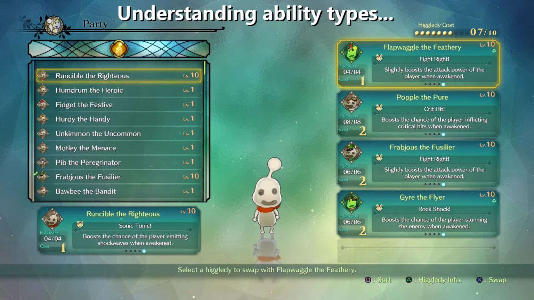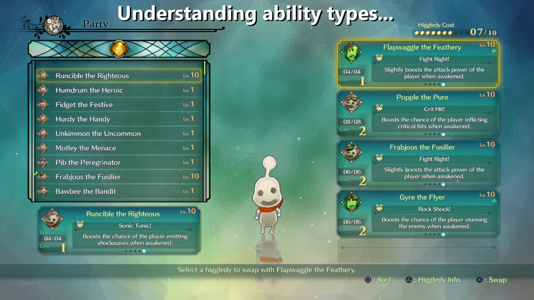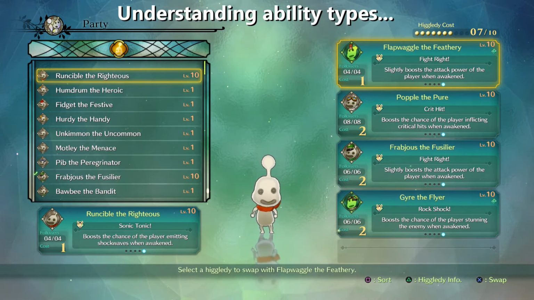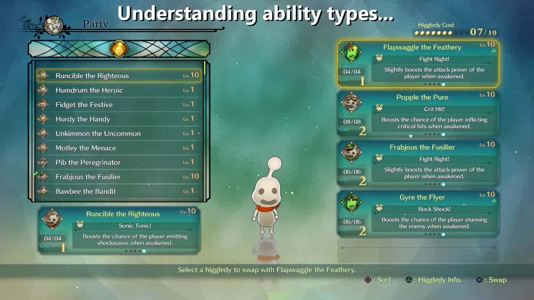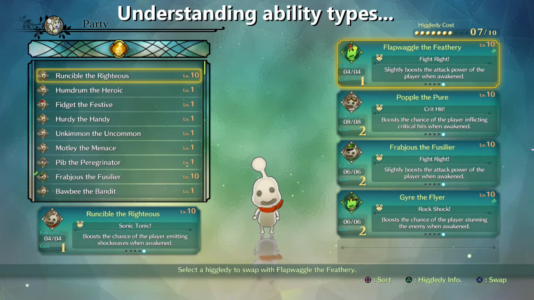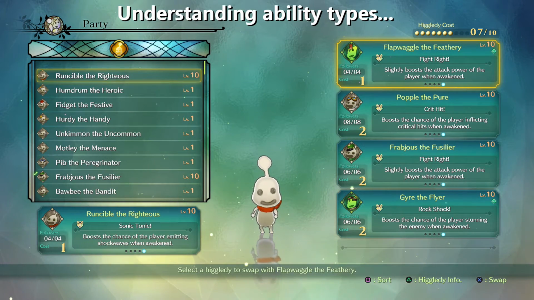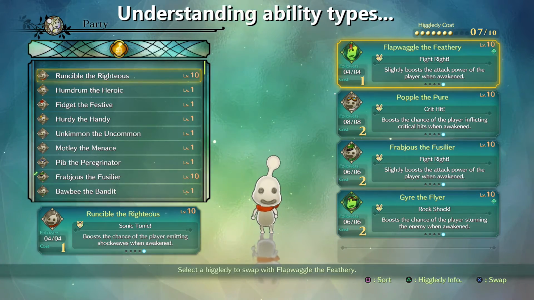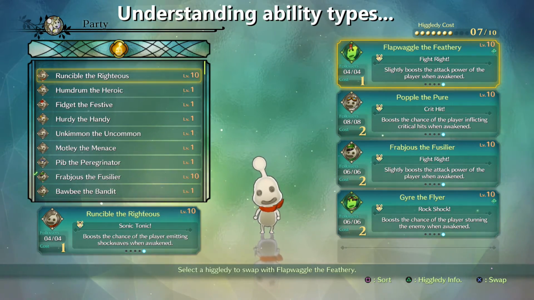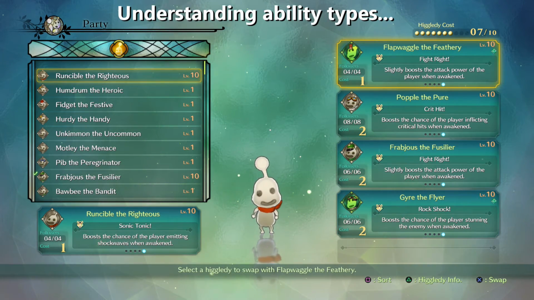So every Higgledy has an Awakened ability, and this is where the Higgledy will do something special when you collect a golden ball. So when Lofty throws a golden ball in battle, you can click it, or run into it rather, and you will become awakened with the character you're controlling, and you'll be able to cast all of your spells without MP, etc, but also all of your Higgledies' awakened abilities will kick into effect. Again, you don't need to do anything for these to work, apart from getting the golden ball.